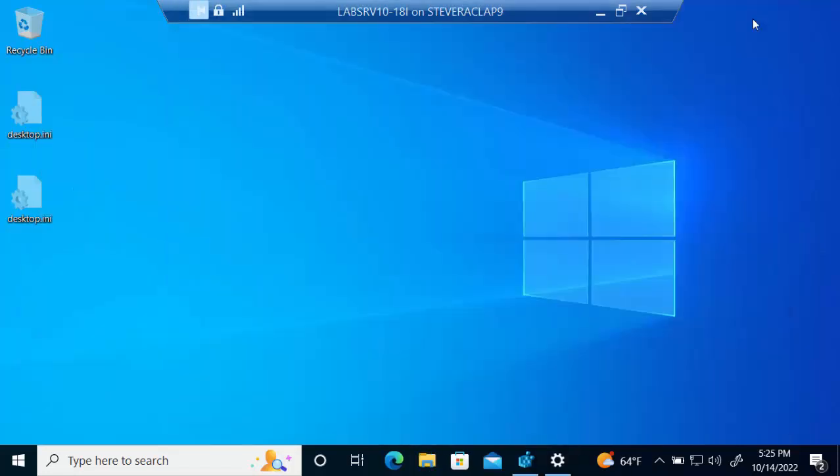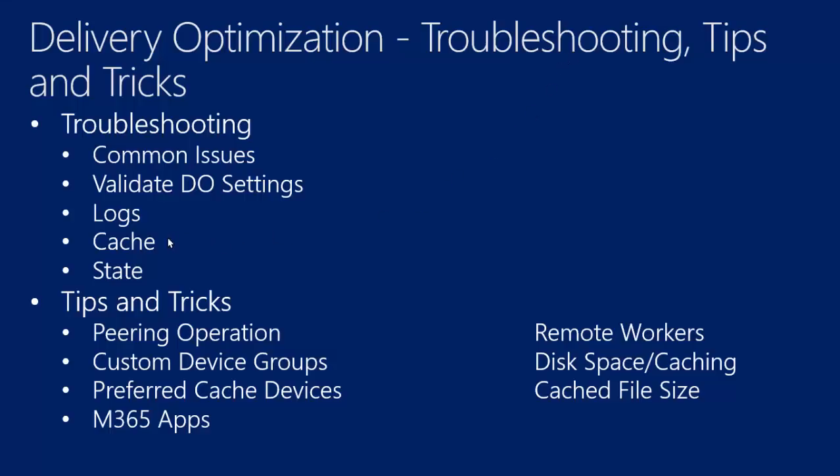And again, that's just one way to get it converted. If you want to hone in on things, our documentation tells you some suggestions about doing that. I've shown you how to get to the cache folder, and I've also mentioned there's the state folder. Now, in terms of a few tips and tricks, I've shared with you already the peering operation.